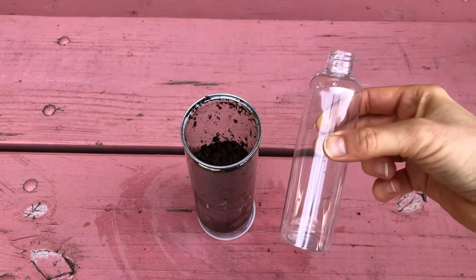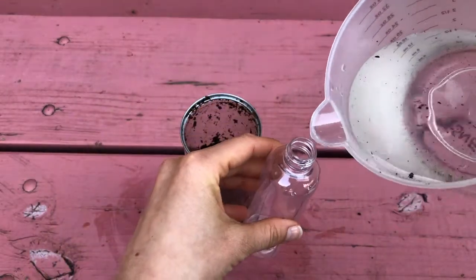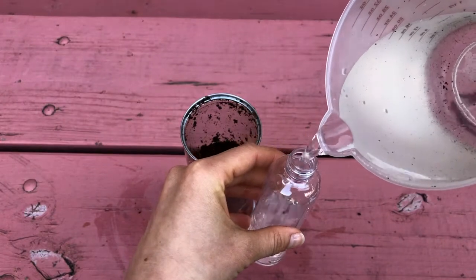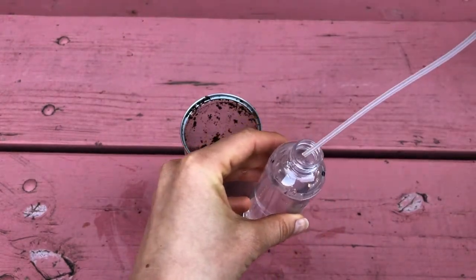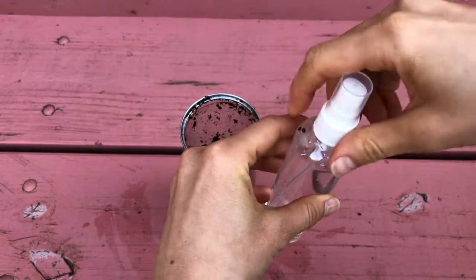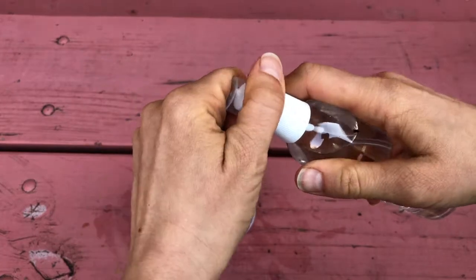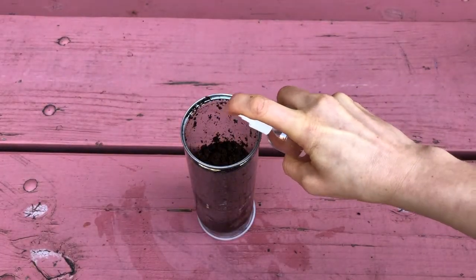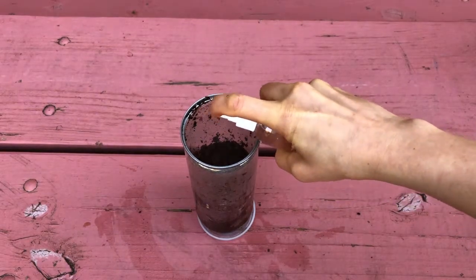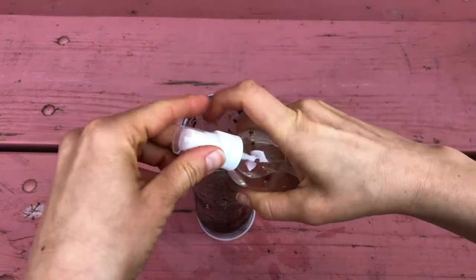Now we're ready for one final refill of our spray bottle. Now we're going to put our spray bottle top back on and give our soil a few sprays. You can give it about 5 to 10 sprays to make sure that it's nice and moist. Then we're going to put the lid back on our tube.